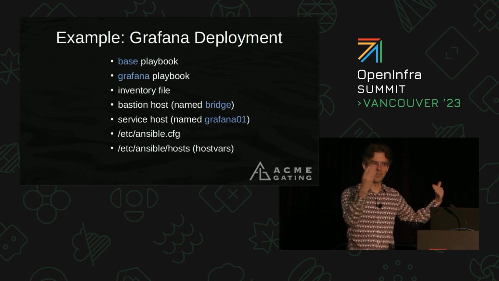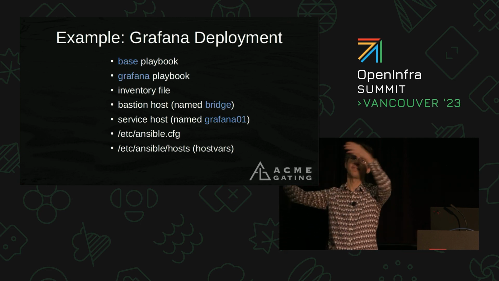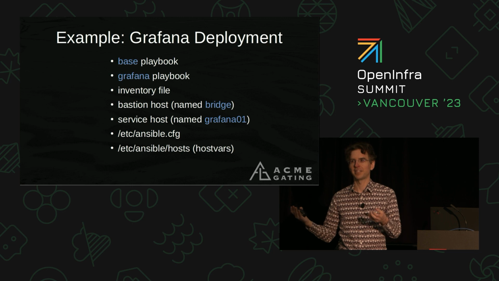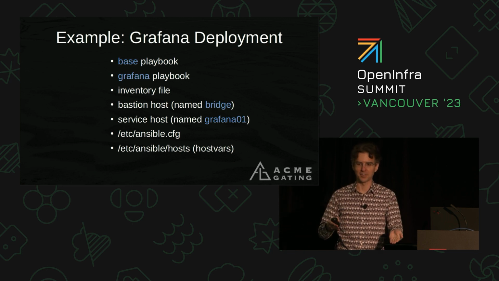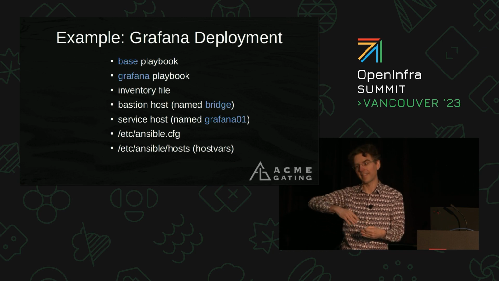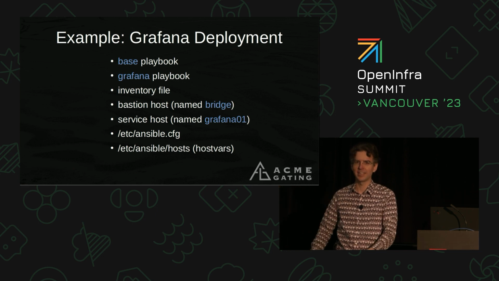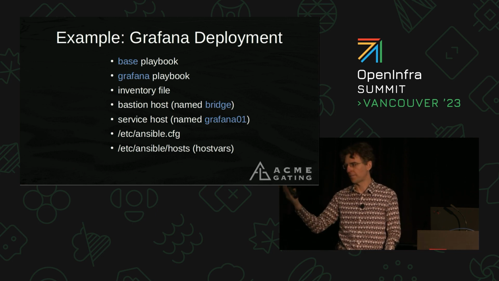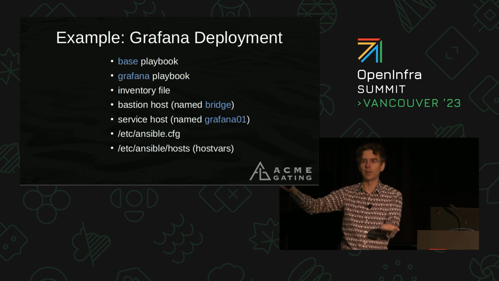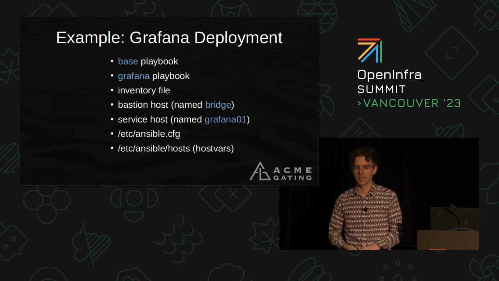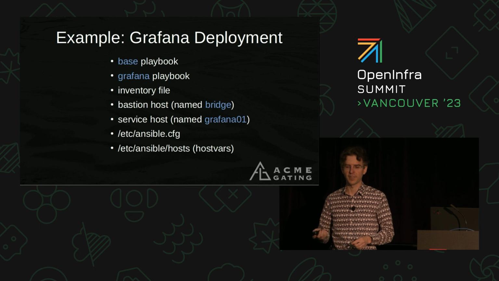But in our ephemeral test environment, not only do we need an ephemeral Grafana server, we need an ephemeral bastion server too. So this job is actually not only going to spin up the server that we're testing, it's also going to spin up the bastion server. So we're not testing, does this thing work in this really contrived test scenario? It's actually, if we spun up a brand new Grafana server and a brand new bastion server and then run the production playbook just like we run it on the real bastion server, is that going to work? So that's involved in this as well. And then, of course, there's Ansible configuration files.